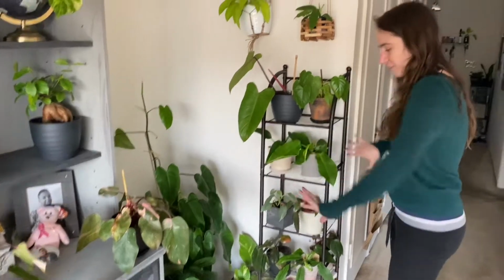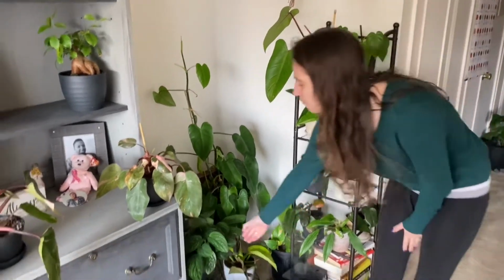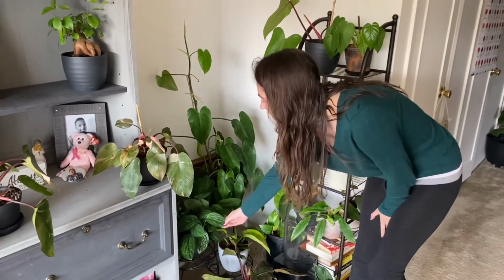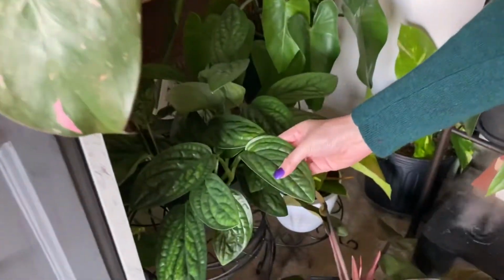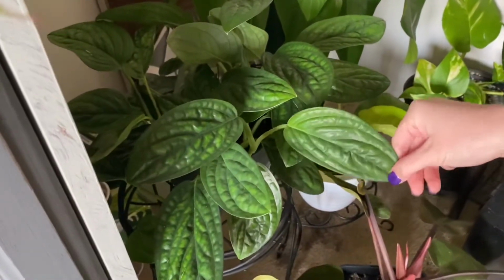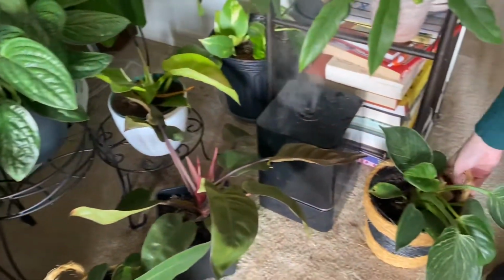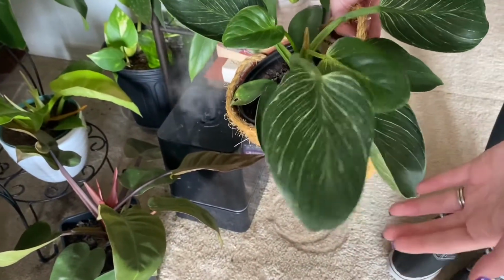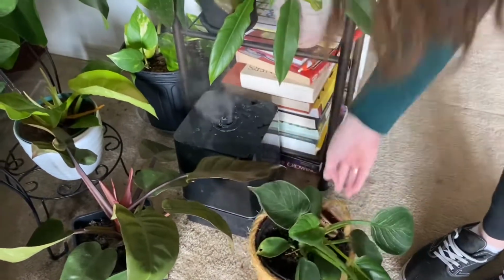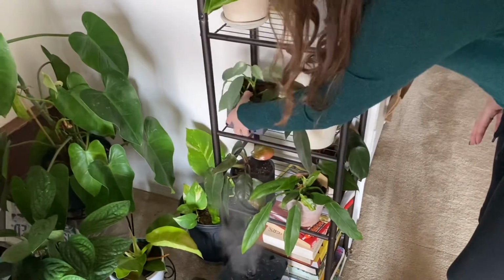These are a whole bunch of different philodendrons primarily, which he takes care of, except for this Monstera Peru, which, if you just look at those leaves, they're just incredible. There's so much depth, and I love it. It's one of my favorite Monsteras, honestly. Here is a Birkin, which I think is one of my favorites. They really look like such a gorgeous painting. Love those. This here is a silver sword, which is just so pretty and elegant. Can never get enough of those.